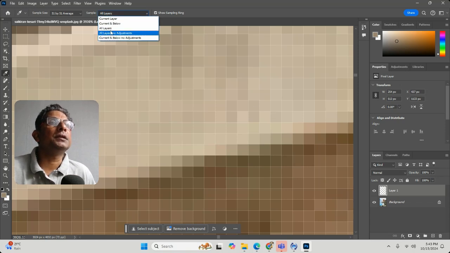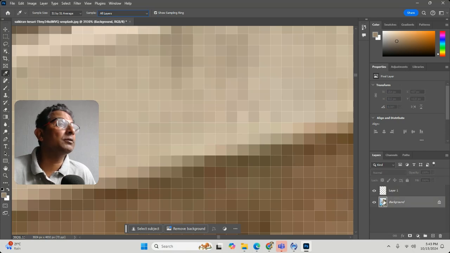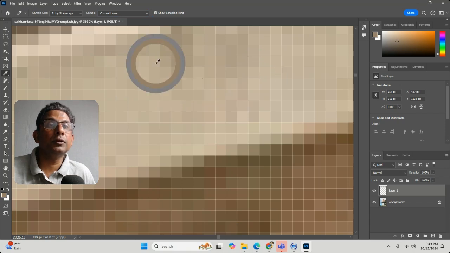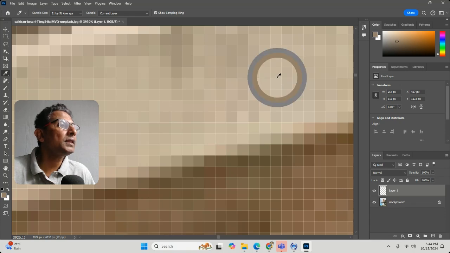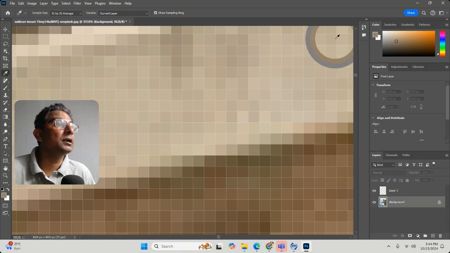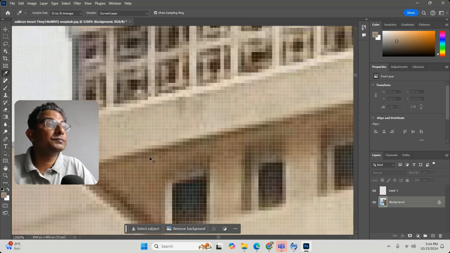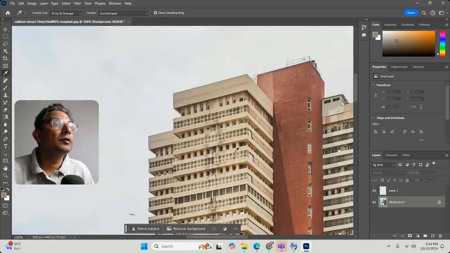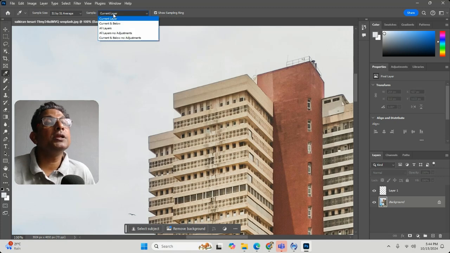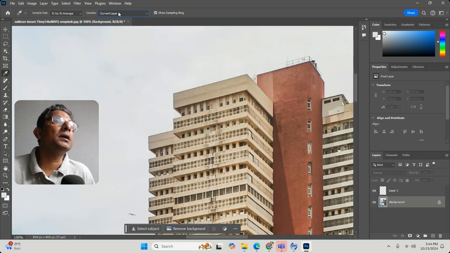And you can see here all layers, otherwise you want only a particular layer, that is current layer. So if I am selecting on the current layer, this is the current layer, but no color is selected there because in the current layer there is no color. But I am selecting here. You can see the colors change. I am zooming out. You can see the upper circle is changing. So I usually say don't use all layers because your color picker will not work properly. Only select the current layer.